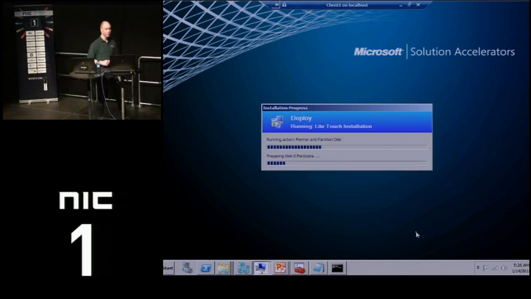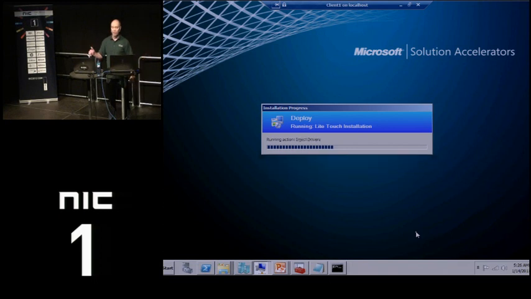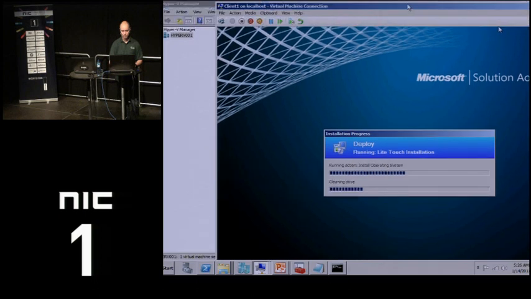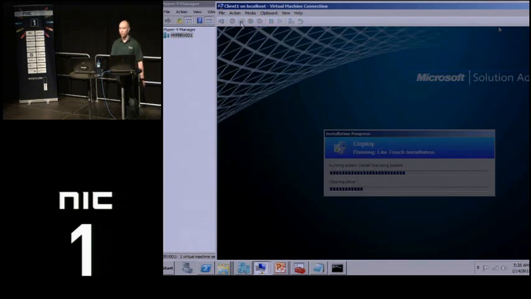Because this sequence will deploy the OS, it will patch it, it will install any applications if you added them as well, but I didn't. It will sysprep it, and it will capture it and store it on that server share. So the process from now on is fully automated. And I happen to have the result of this process in a folder on that server already. So now we have created a reference image.